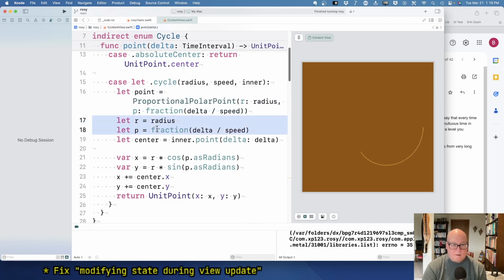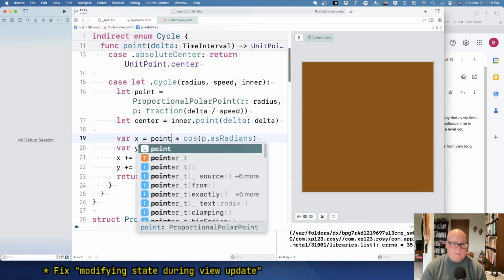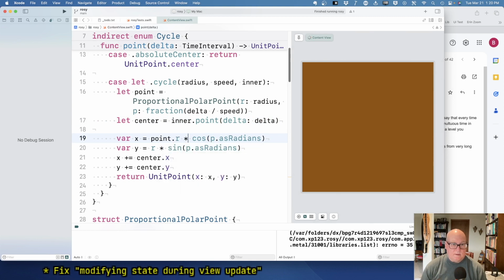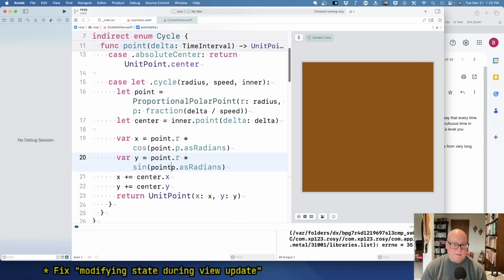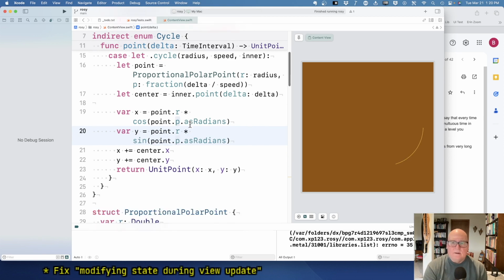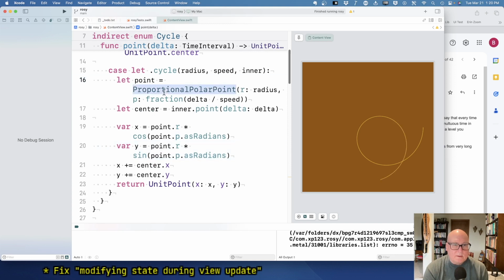Okay, now R and P can go away. And this is really point dot R. I'm going to rewrite this in a moment too, don't worry. Point dot R and point dot P. Okay. So we have that.